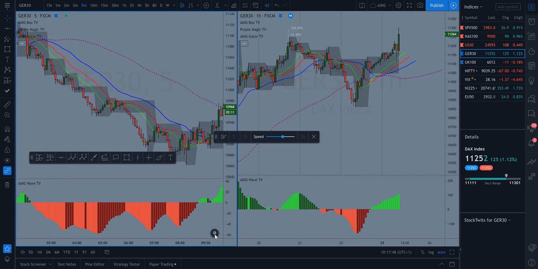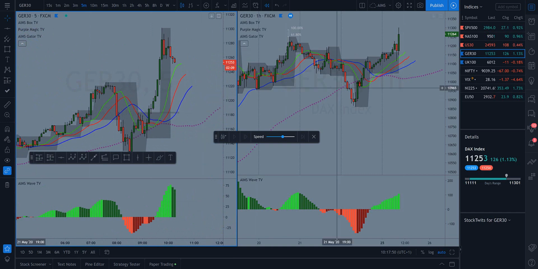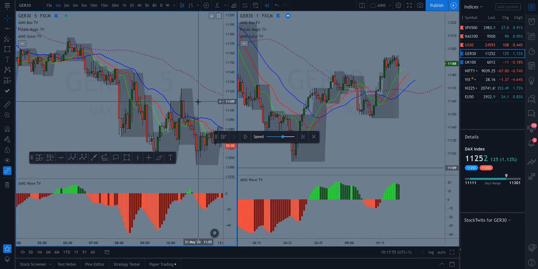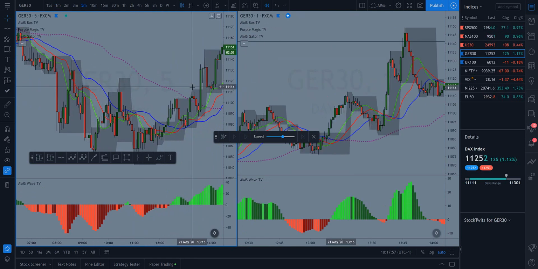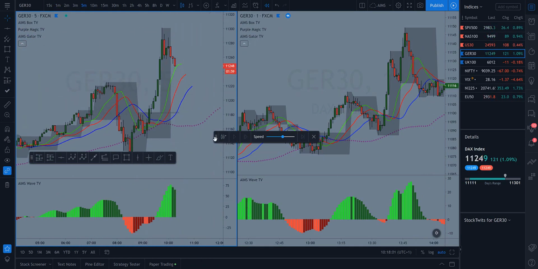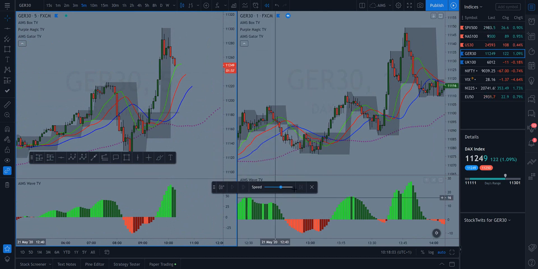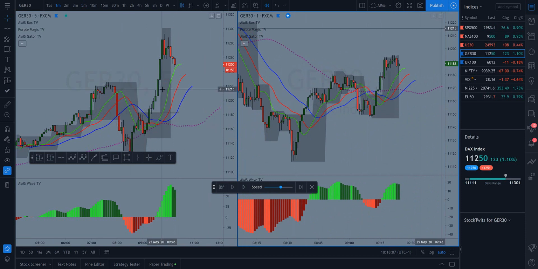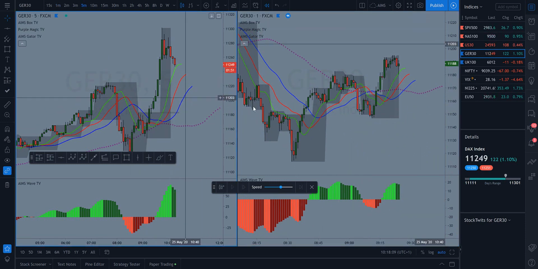So now this button you can use to scroll to the right of the chart. These two charts are kind of synced now. So if I move one, the other moves as well. That's very nice. And the secret of success with this method is to actually display M5 and M1 at the same time. So that's the M5 chart, and this is the M1 chart. It's going through replay at the moment.